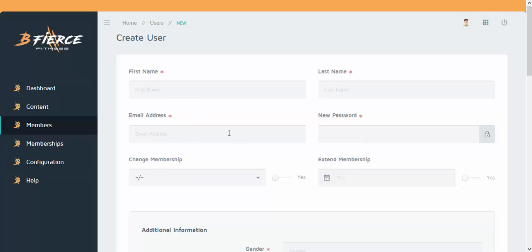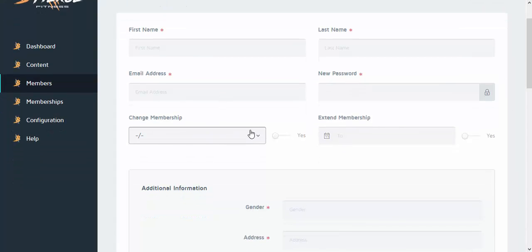Now, we're going to set this up to where email will just be default as none, and password will be none. That way it just makes it easier for you to sign up people faster. If you want to allow them access to log into their client area, this is where you're going to set up an email address and a password for them. That way it will automatically default to none here and none here to save you time. Here's where you're going to change membership. So this is once we have your memberships here, that's where you're going to assign that. And then if you need to, extend the membership for any reason.